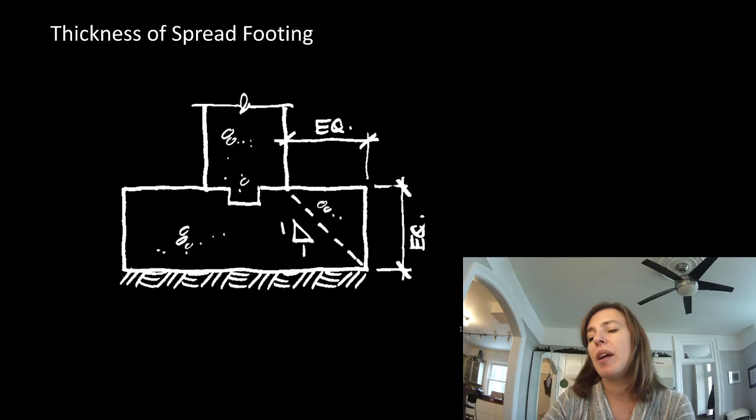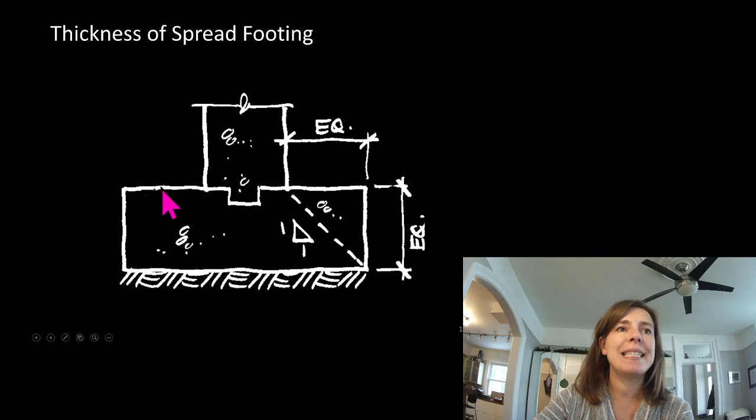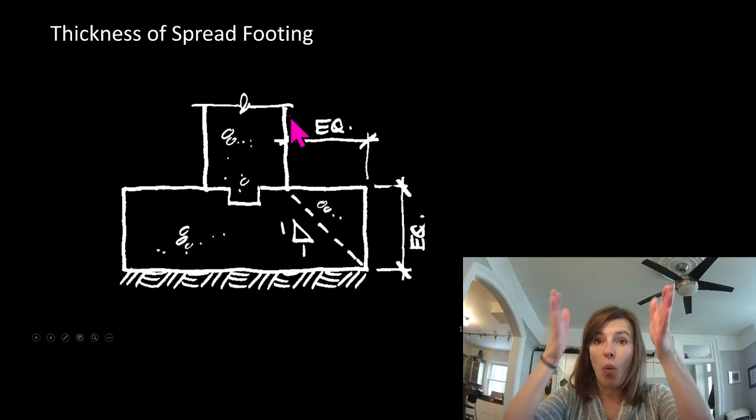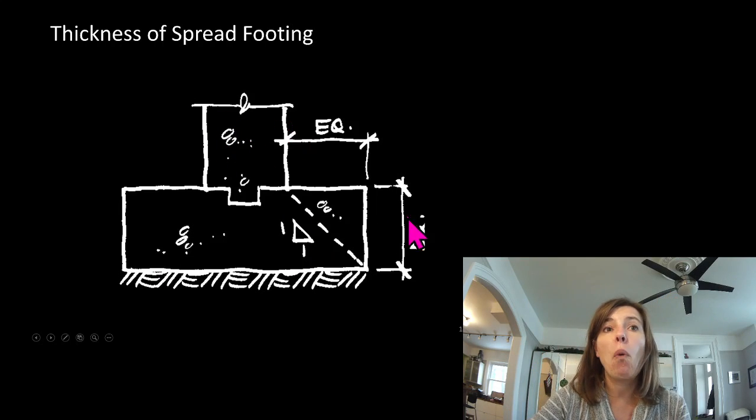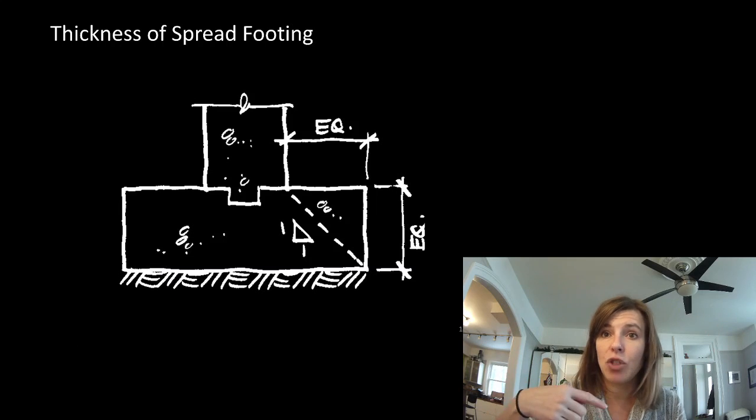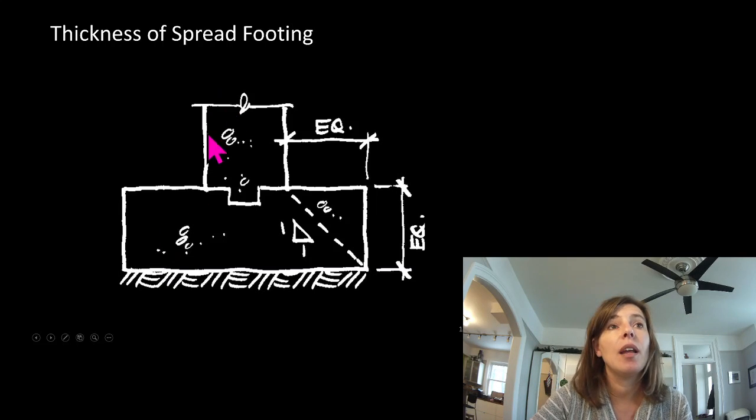So how thick is a spread footing? If you don't want to design this, a good rule of thumb is make this projection as big as this projection. So if this was a 200 millimeter thick wall on our 400 millimeter wide spread footing that we just calculated in our strip footing calculation, and if that's a 200 wall, that means this is 100 and this is 100.